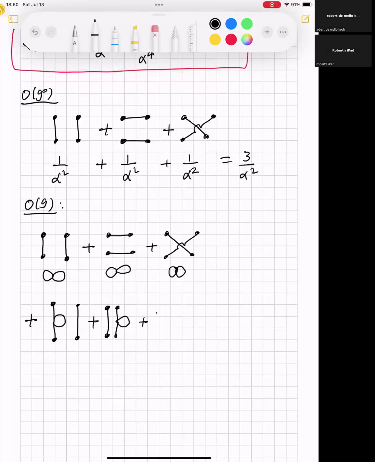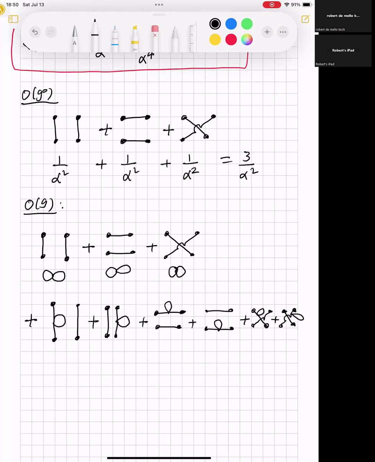But then there's the diagrams of this type. We could trace that leg. And there's a diagram where we trace the bottom leg. But then there's a diagram where we trace the first leg going diagonally across. And finally, we might decide to trace the other leg going diagonally across. Okay, so 6 diagrams of that type.